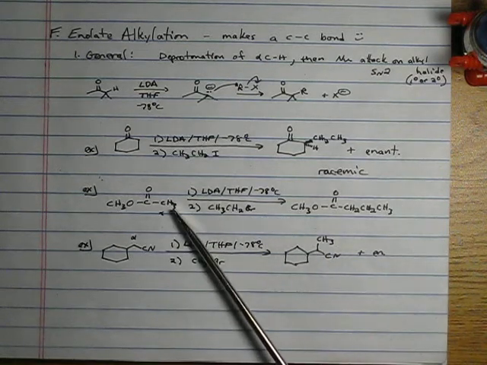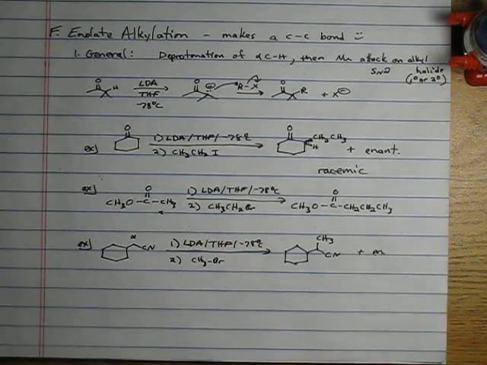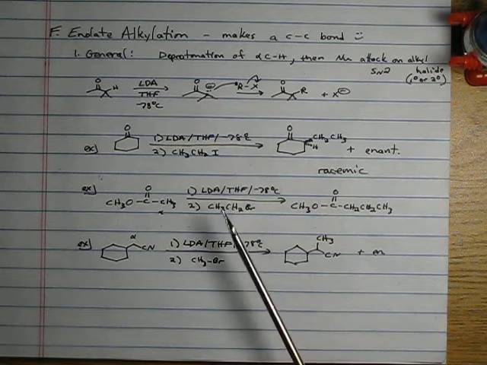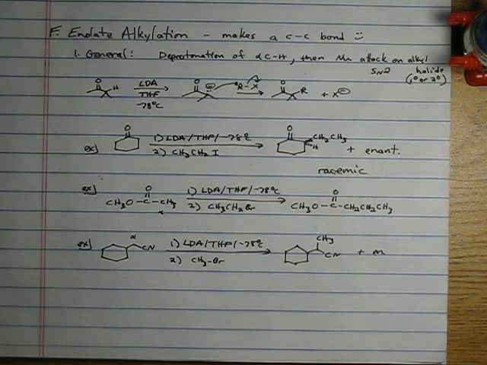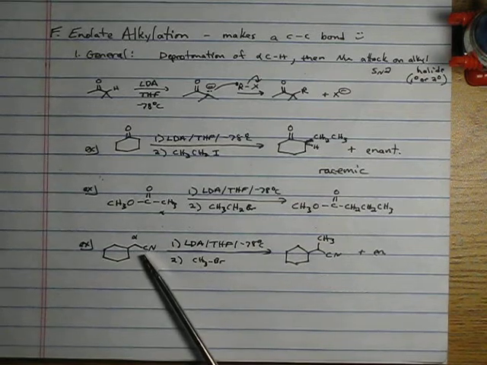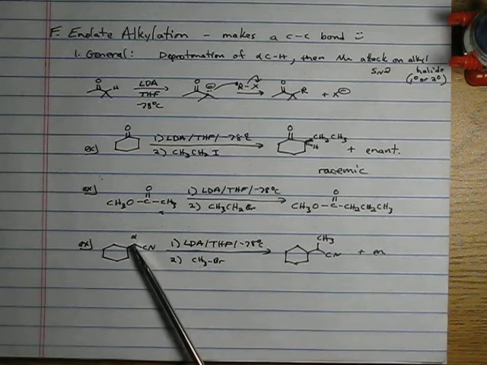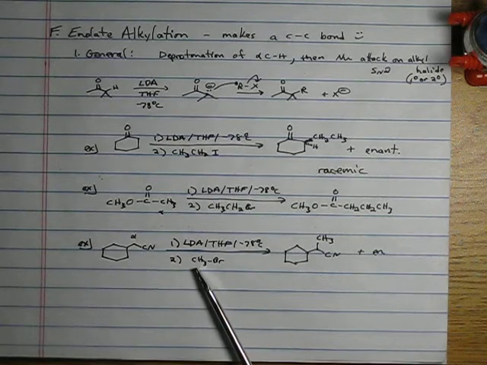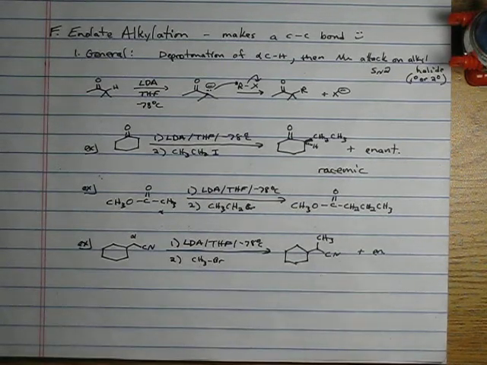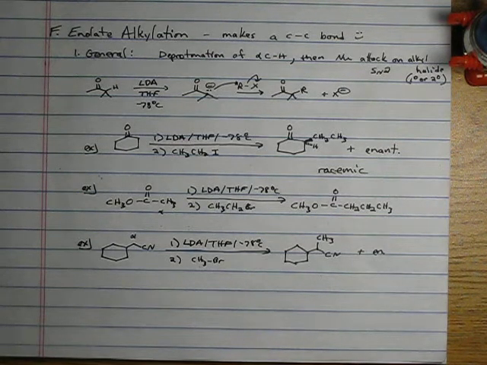Note, we've taken this one alpha carbon, a methyl alpha to the carbonyl, and have now made a propyl alpha to the carbonyl by doing this. And if we had a longer chain alkyl halide, we would get a longer chain on that side of the carbonyl. Note we noted that we have carbons alpha to the carbon of a nitrile that also make enolates. LDA, THF, minus 78 puts a negative carbanion right here. That becomes a CH negative, and it can attack this methyl group, kicking off the bromine, and put a CH3 there. Yes, that's now a chiral carbon, so you have to worry about its enantiomer also.